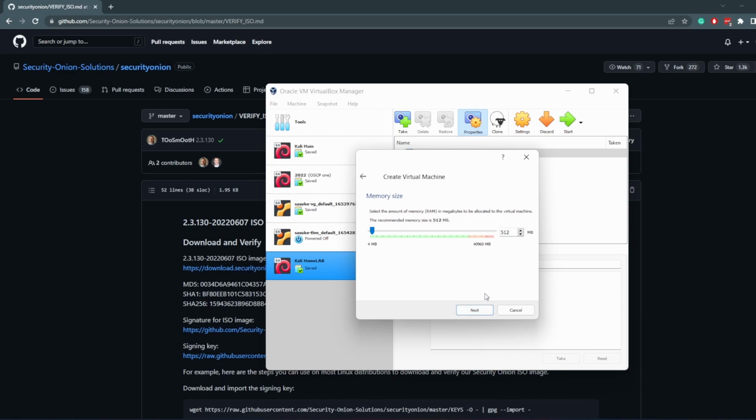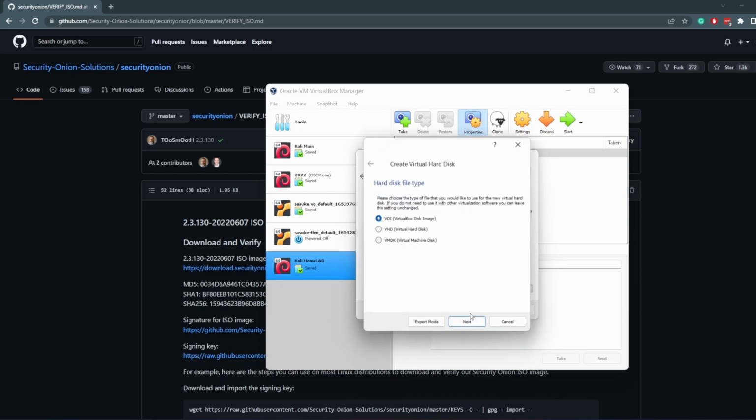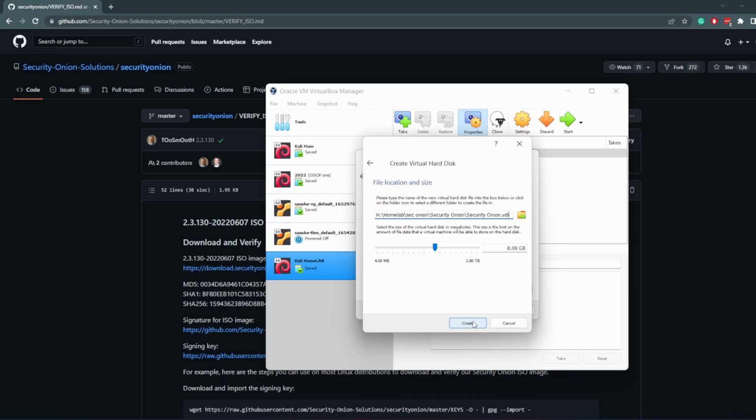Then next. And the mode we're going to install for Security Onion does not require a lot of memory. So if you want to install the evaluation mode, which you can use to log and monitor traffic in real time, you're going to need about 12 gigabytes of RAM, right? But for the mode we're going to install in, I think the minimum is 4 gigabytes, which is what I'm going to give it. And then the minimum disk space required for eval would probably be 200 if I'm not mistaken, between 200 and 400. And then the minimum for the import node, which is what we're using, is 100 gigabytes.